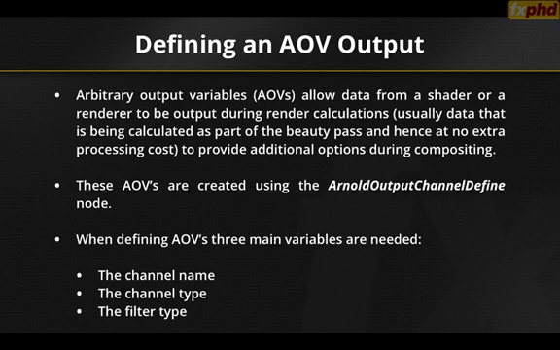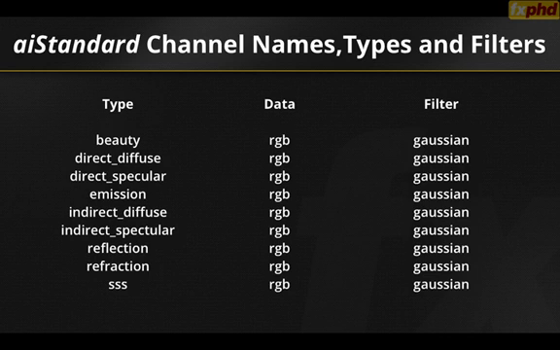Now unfortunately these aren't defined anywhere in the manual of Katana, so I've spent a bit of time with the help of Deke over in LA to put together a list for the ones for Arnold, and these are going to be similar to RenderMan, but we'll talk about RenderMan obviously later when we get into that in the next course. Now for Arnold, for the AI standard shader, which is obviously the one you're going to be using more often than not, we have beauty, direct diffuse, direct specular, emission, indirect diffuse and specular, reflection, refraction and subsurface scattering.